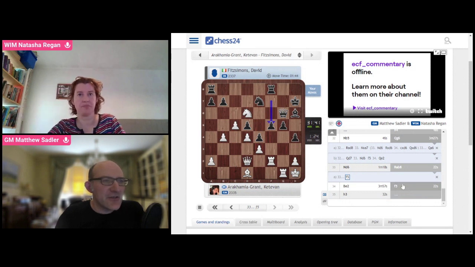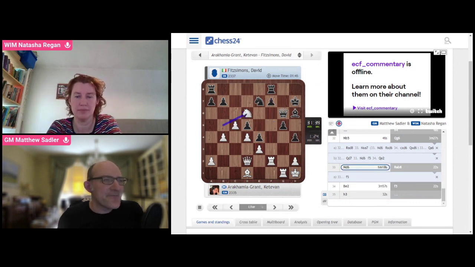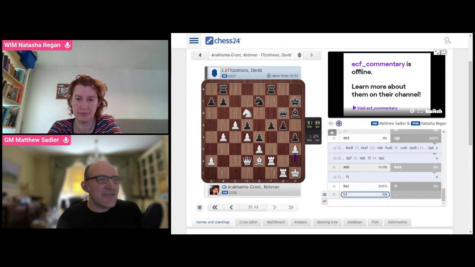So let's have a look. What was played? Knight D6, Rook AB8, not giving up the pawn at all. H2, F5, and then H3 from Ketty to stop G4. Okay. Yeah, now Black needs to find a way to proceed here.